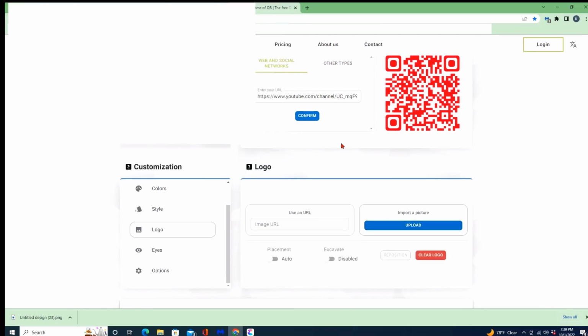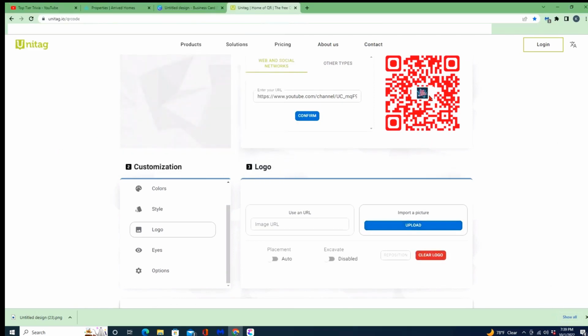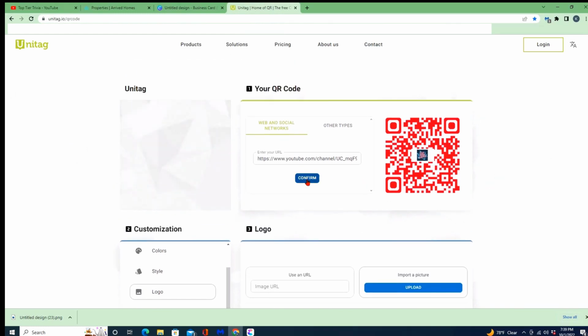And we'll stick it right in there. It's nice and small. Once you hit confirm, you can go ahead and check to see if it works. Hit confirm, scan it with your phone, it should work. Okay? The other way you could do it, you can actually create a QR code that is connected to a phone number. You want to put a phone number in here, the confirm button is going to show up, and then it'll be connected to this QR code.